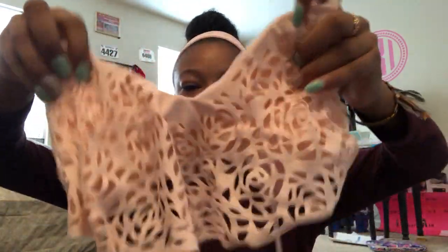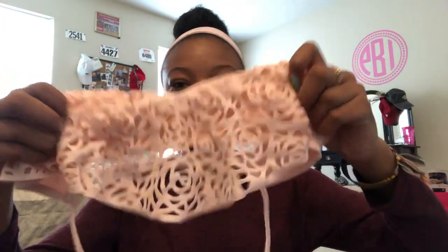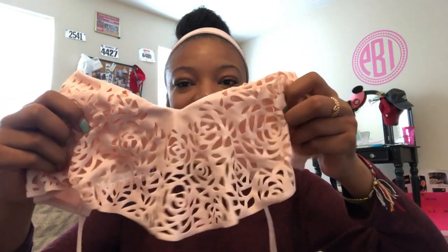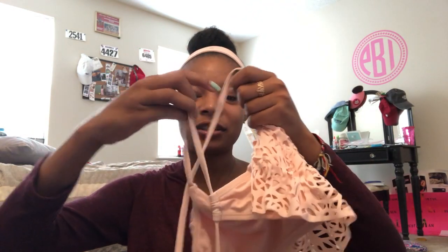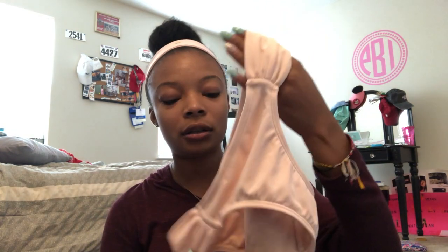This is an older bathing suit that I had — I think I got it when I was 16, and right now I'm 18. It's kind of wrinkly but it's this light pink color and it has a flouncy top with roses shaped into it. The back crosses, it's really cute. I just don't really wear it anymore because it's kind of older. This bathing suit is from Target.